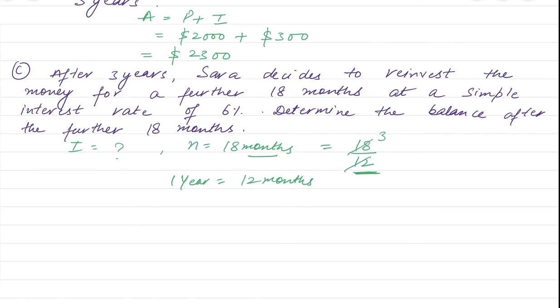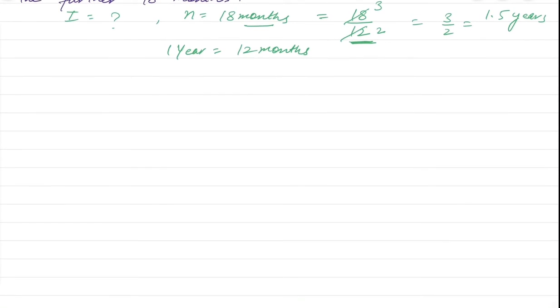6 3s are 18, 6 2s are 12. This can be taken as 3 by 2, which is equal to half, one and a half year. 1.5 years. We can write this as. Now let's calculate. Now we have already got that the principal amount is $2,300.